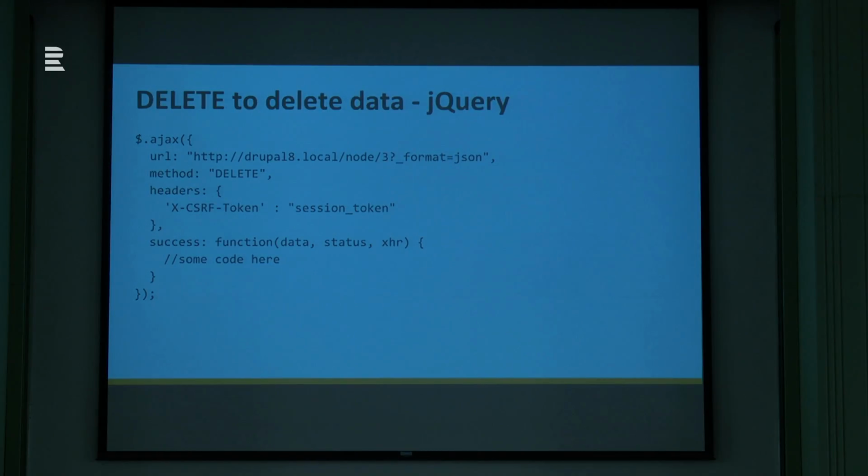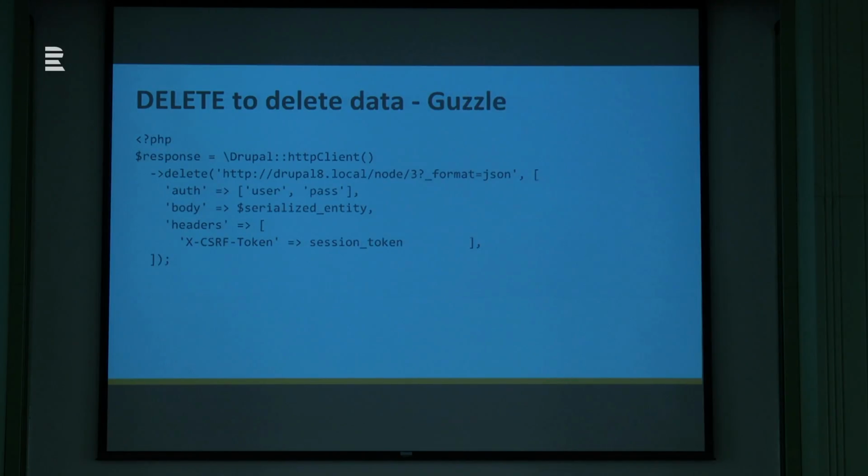And in Drupal 8.2, now it's node/ID. So just a note here. In Guzzle, it's pretty similar to the ones prior to this.